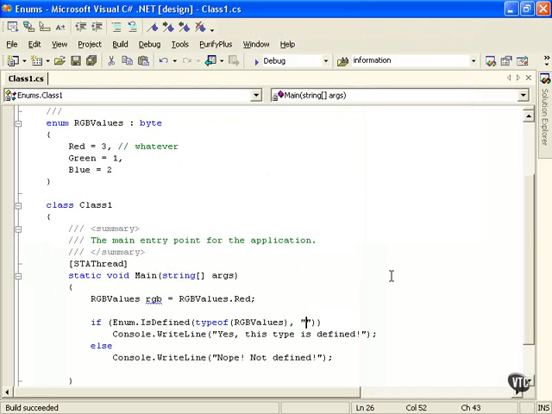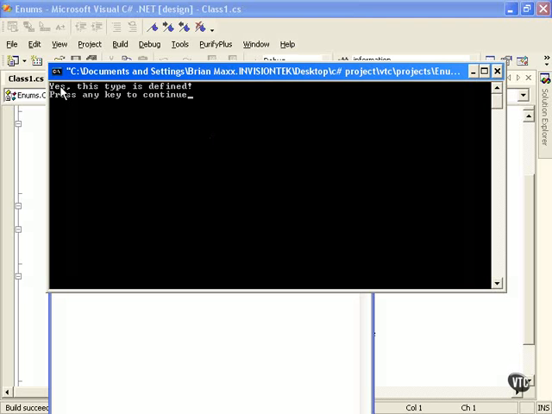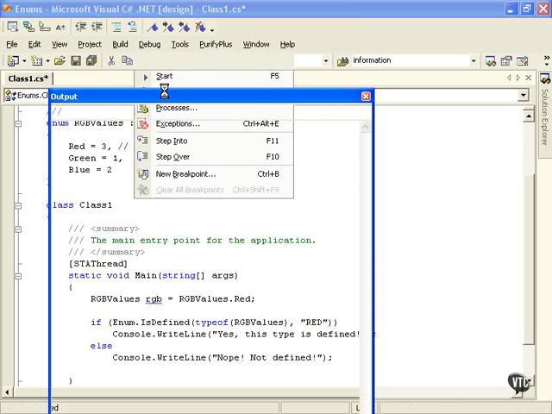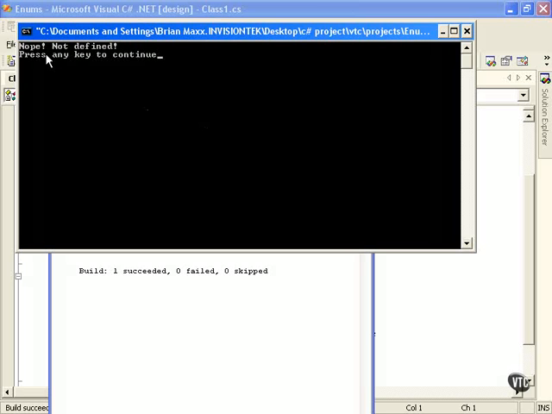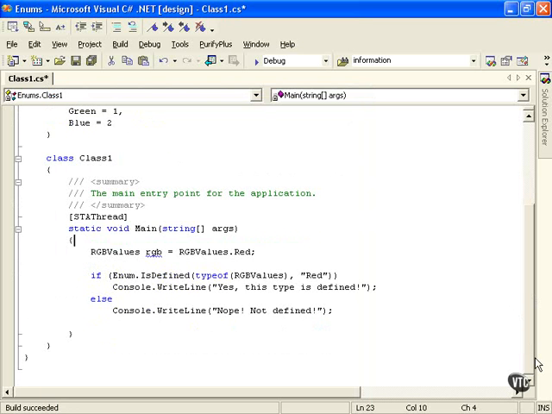Just a text string, you put in red. Yes, it is defined. So a quick way to check for the definition of, or within our enums. All caps. Not defined, case sensitive. So that's one way to do that.